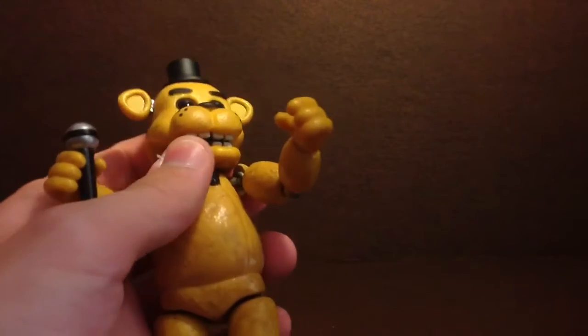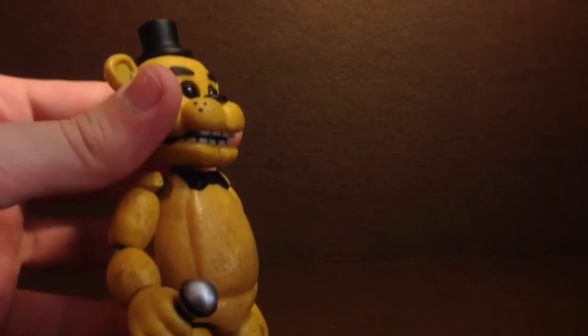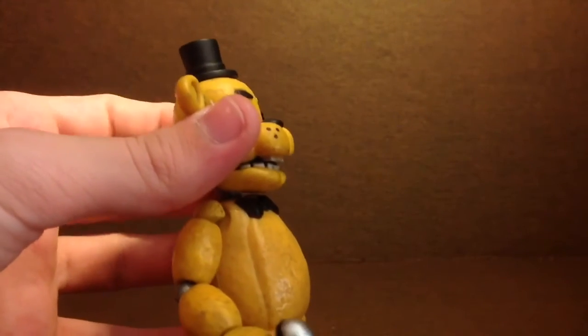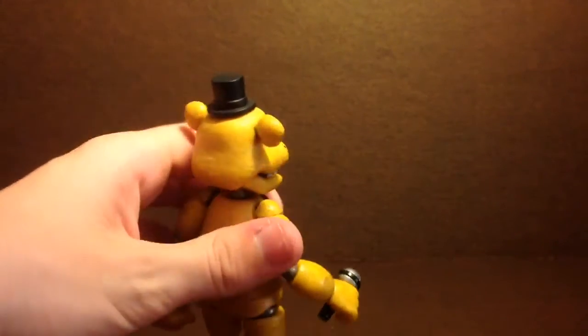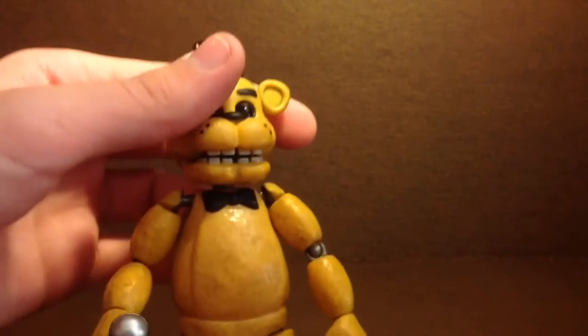What's also useful is that Freddy's mouth, he's got square teeth as opposed to Bonnie, who had rounded teeth, and then Chica, who had square teeth but were quite small. He's got solid square teeth, so the little black block inside the mouth isn't really as apparent, and he's got the little dimple things on the side. I suppose they're supposed to imitate whiskers. Overall, not too bad, and he's got his black bow tie.